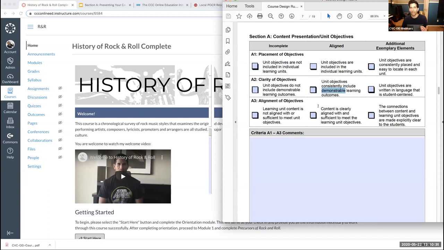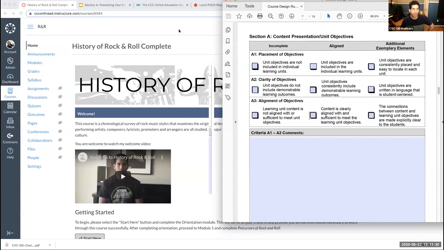And then the alignment deals with more in general, right? Let me say that if you are reviewing a course and you are not a subject matter expert in the course you're reviewing, you can still provide good feedback for A3, because what you're looking at is the course and that it makes sense through the perspective of the student who is coming in to first learn the course. So it aligns in the sense that every item, if a module is on a certain topic, the assignments and discussions in that module are not in left field, so to speak, but it does make sense that students are getting what they will expect to get out of that particular module.